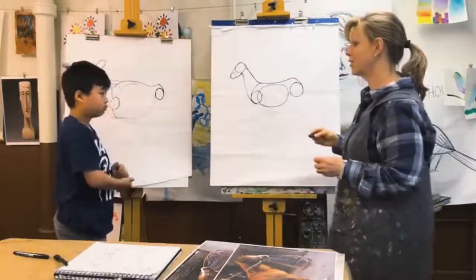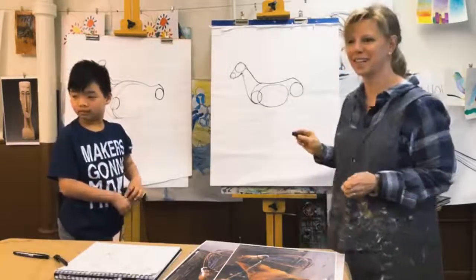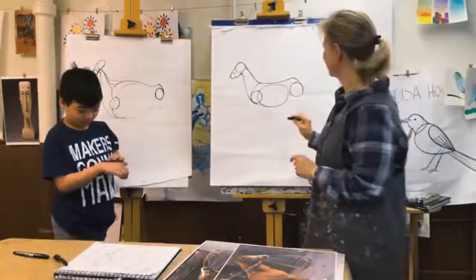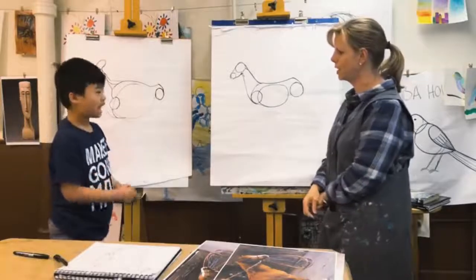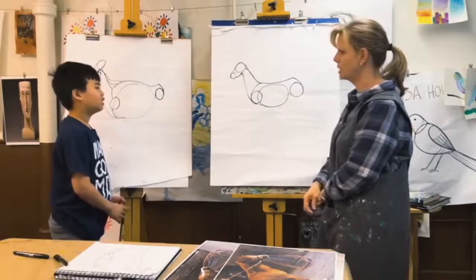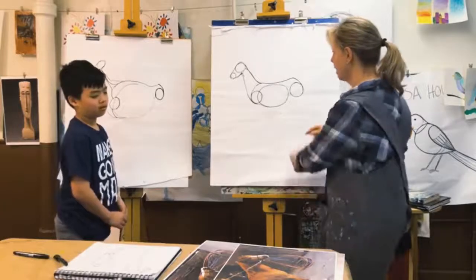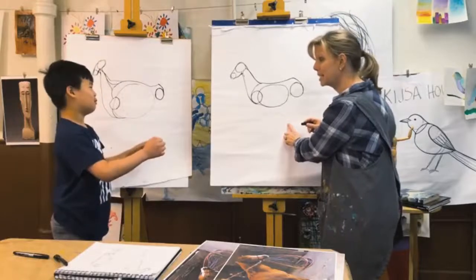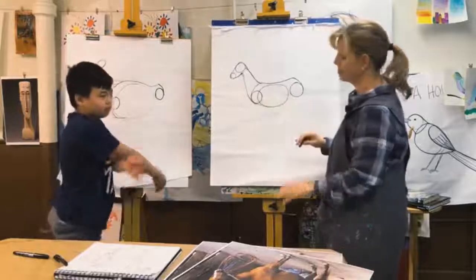Talia has a favorite name — Yoda. Talia loves baby Yoda, so Yoda would be that horse. Do you think our horse would be very fast right now? What is missing on the horse? Many things are missing, but maybe the legs. I think we need some horse legs. The horse legs are their arms — the front would be the arms and the back would be the legs.